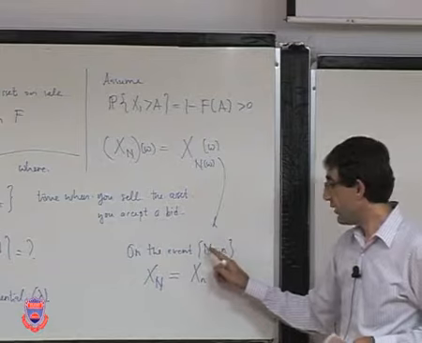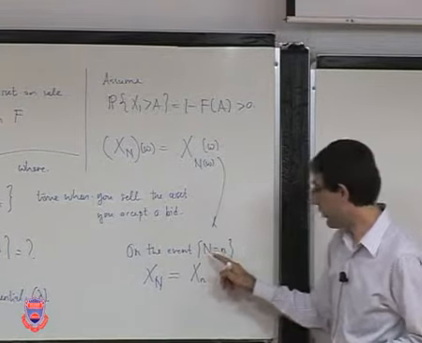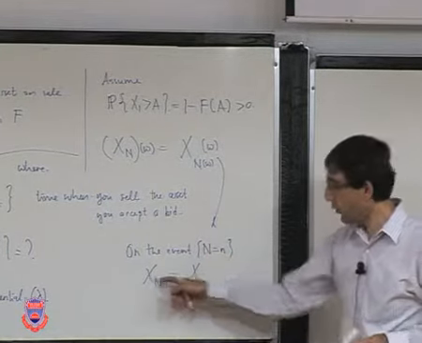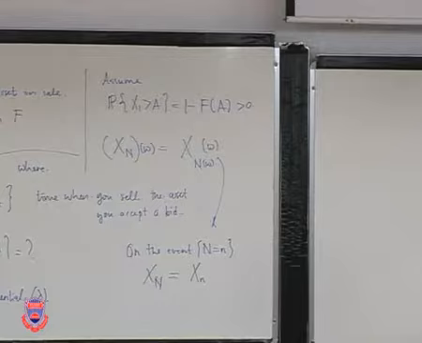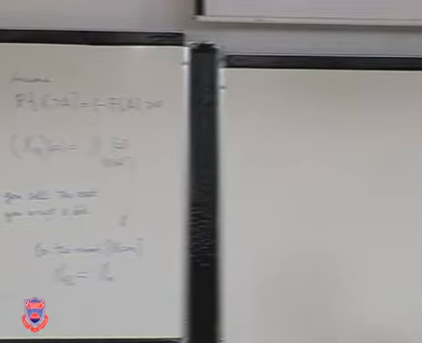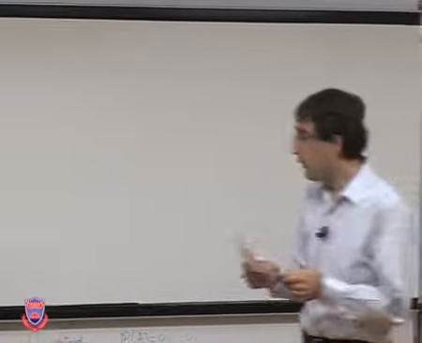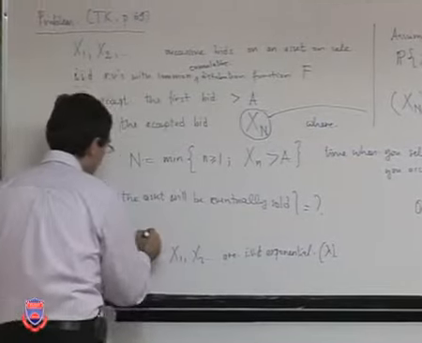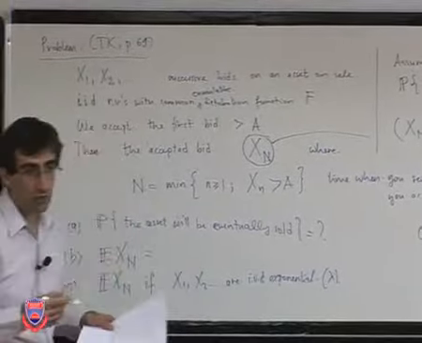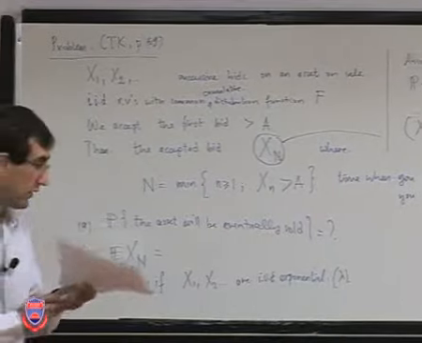That's how you should understand what we mean by this. Whenever you happen to accept the nth bid, then of course X_N equals x little n, which is natural. So we are not introducing anything contrary to our intuition. Okay. And in part B, before we calculate anything, let's just try to use our intuition to come up with some answers for this one.